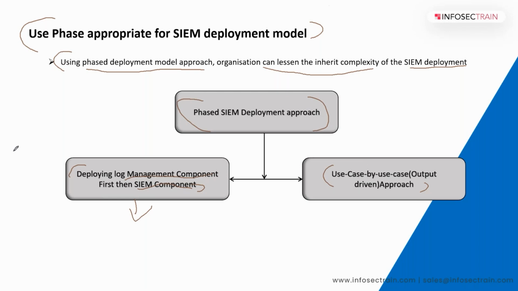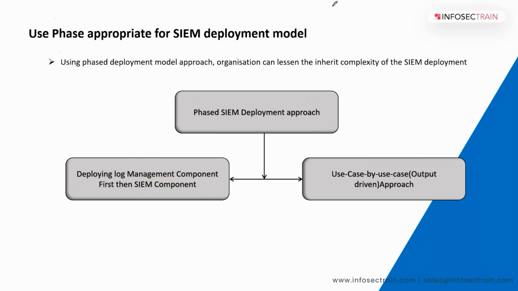So this is just an overview to help you understand the deployment of a SIEM, but we are going to talk a bit more about this. Before that, what is our first phase? The first phase is scoping. Once we have a scope, after that we are going to proceed with a deployment model. Now, how is that scope determined? How are we going to consider the scope?